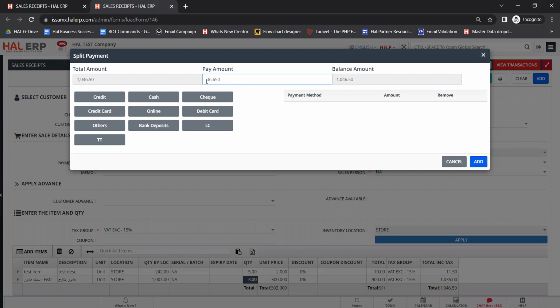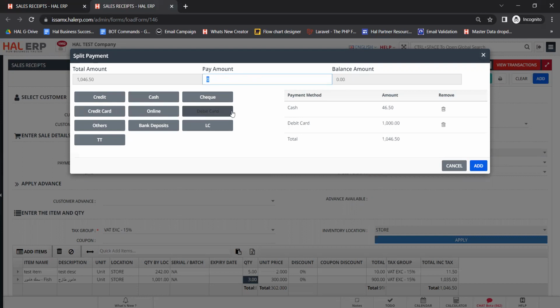Right here, pay amount as 46.5 and select cash. You can see the cash is added and the remaining amount is shown here. This is the balance amount. The balance amount the customer pays by debit card or credit card. Select debit card, and then you just click on add.